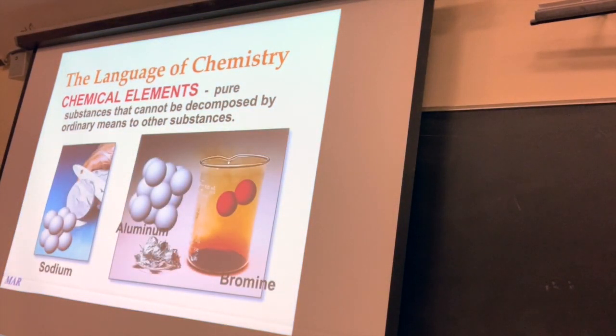The phases of matter is a phrase that we'll talk about. A phase is nothing more than if it's a solid, liquid, gas, something like that. And you'll see all different forms on the periodic table. Some things are very soft solids, so you can cut them easily, like sodium. Aluminum, of course, of aluminum cans and stuff, is also a solid.